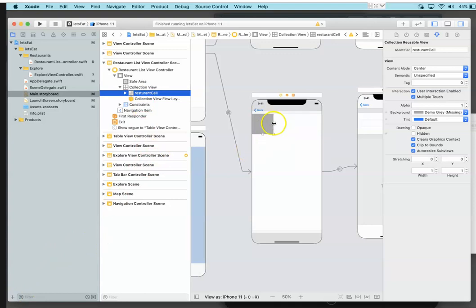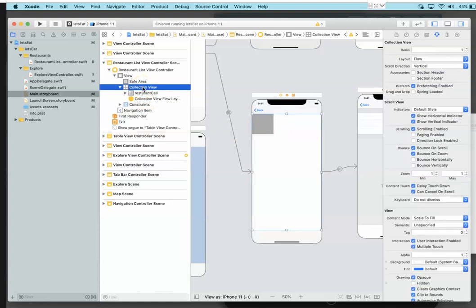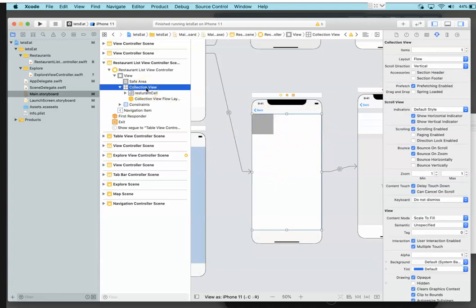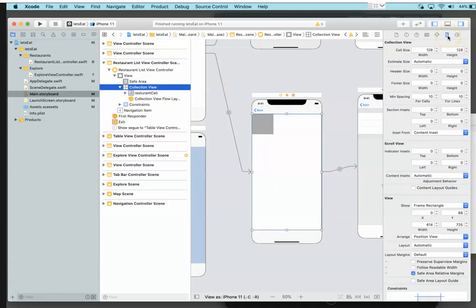This is the restaurant cell. You can see it is under the collection view. If you click on collection view, we get a whole area. In collection view, we have a restaurant cell, and we remember we repeated 20 of the collection cell. So let's go back to collection view here, and let's look at the size property.